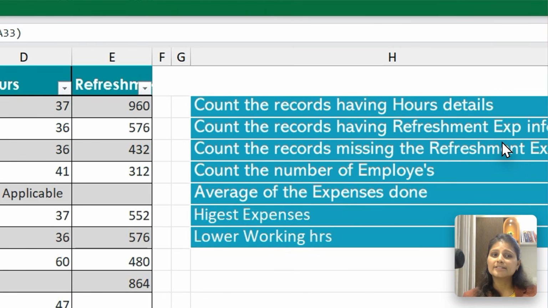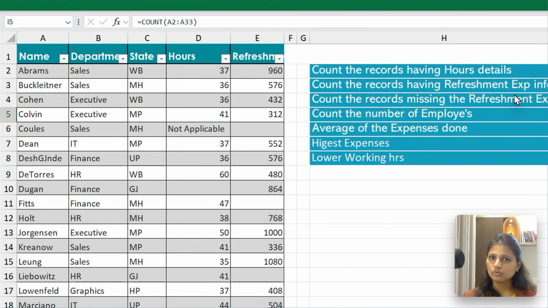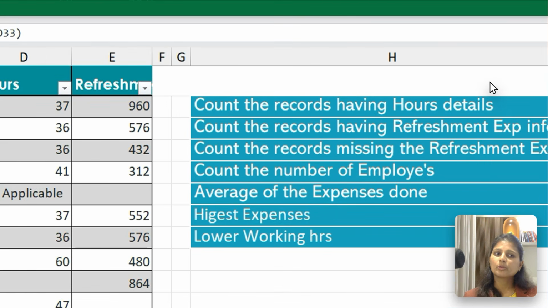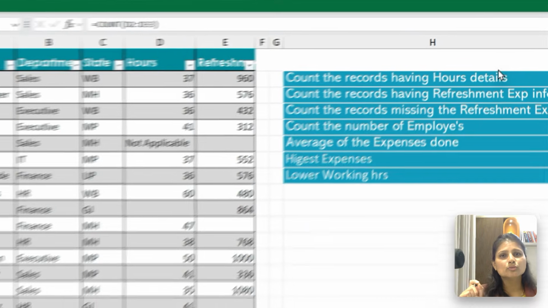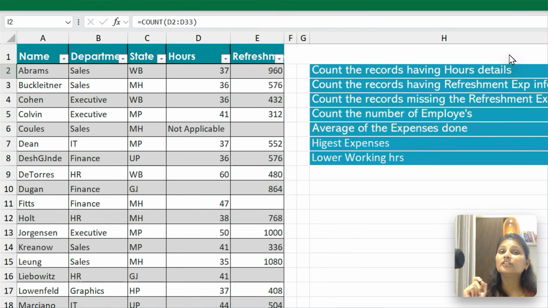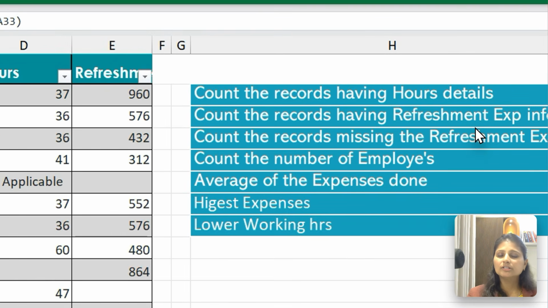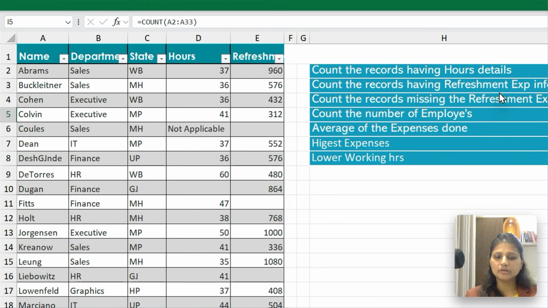Okay. Now let's come to the point of why we are getting 0. If you remember, when you were writing count, I had used the term that it is counting numerical values. You guessed that, I guess. So since the name column is text, it won't count. Then how do I write a count formula for this one? I am going to say COUNTA, which indicates count all alphanumerical data, numbers as well as text.